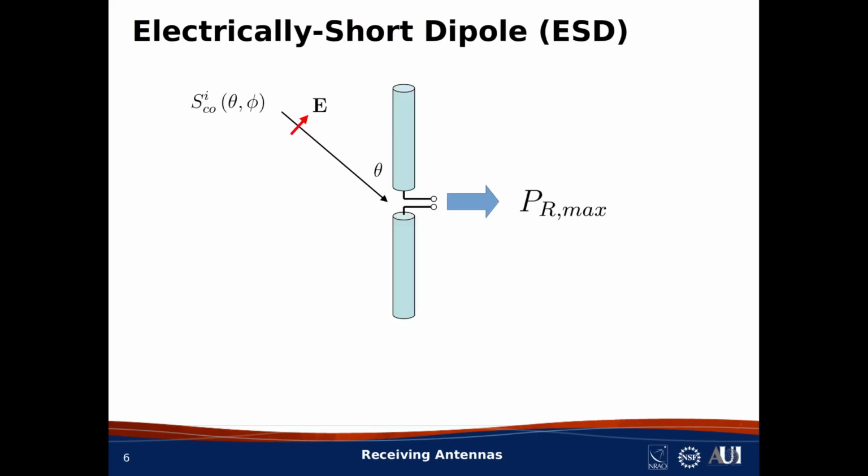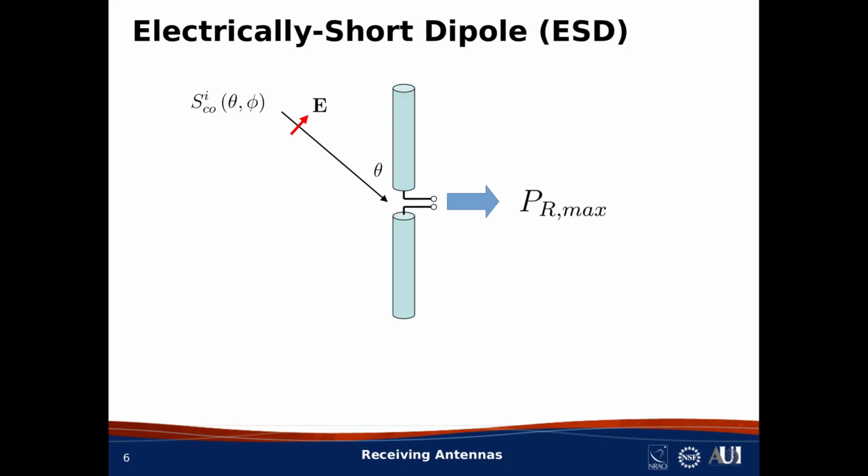Here's what we find for the simplest physically realizable antenna, namely the electrically short dipole. When we say this dipole is electrically short, what we mean is that the length of the dipole is much, much less than one wavelength. For example, dipoles which are 5% or maybe up to 10% of a wavelength in length can be considered to be electrically short. Here, the wave arrives from the direction theta, as shown in the figure currently on your screen. Note that theta is measured from the axis of the dipole to the direction of incidence of the wave. So, theta is 90 degrees for broadside incidence, and theta is 0 degrees if it arrives from along the axis of the dipole.